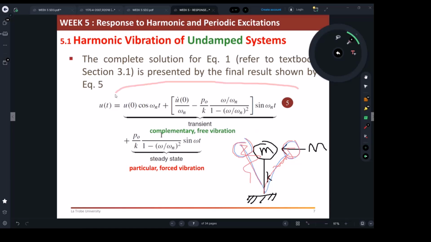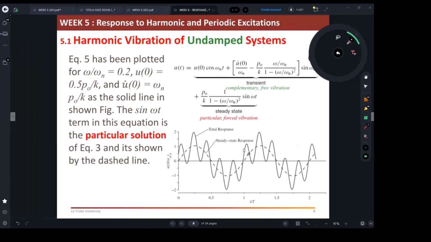Number two, you have this complicated part of the equation. It is called the free vibration or complementary free vibration. While the system moves left and right, it's going to be shaking on its own. This is a minor motion or vibration, which ideally will go away because it's going to be damped. It's free vibration, it's not forced vibration. So let's see next. These curves will help us to understand it.